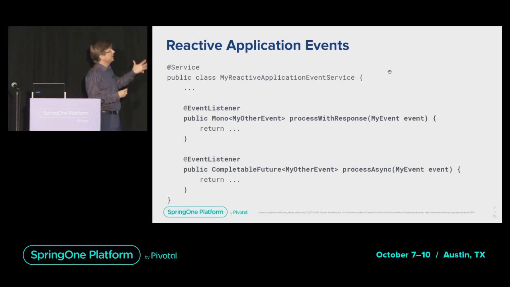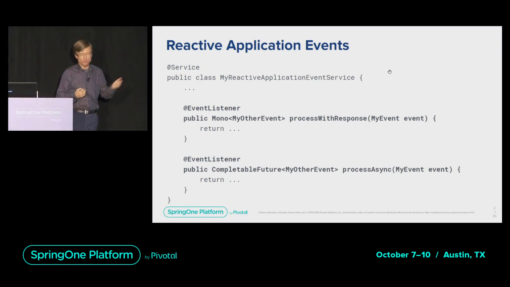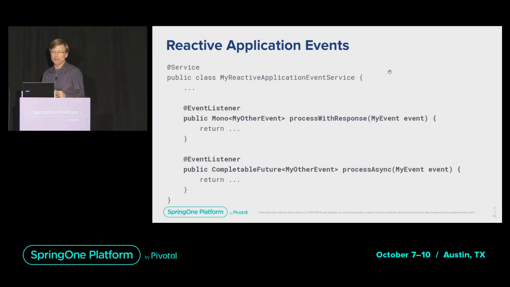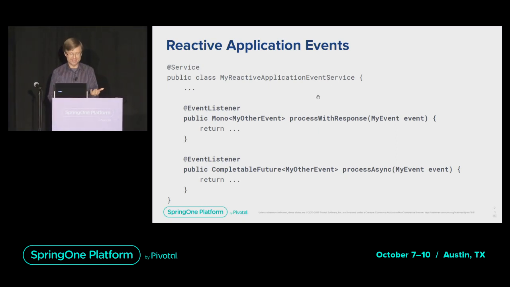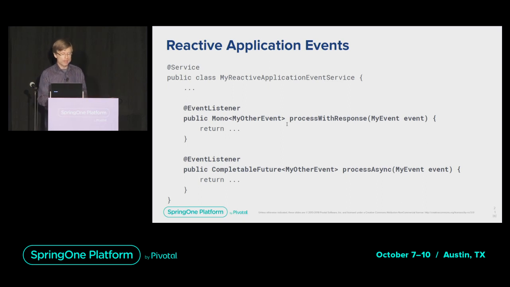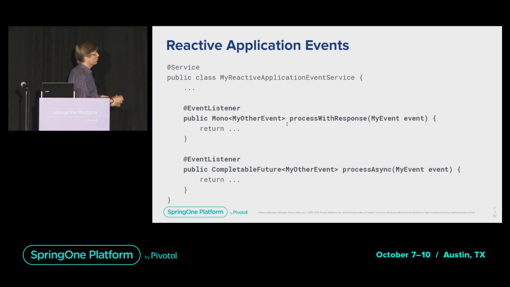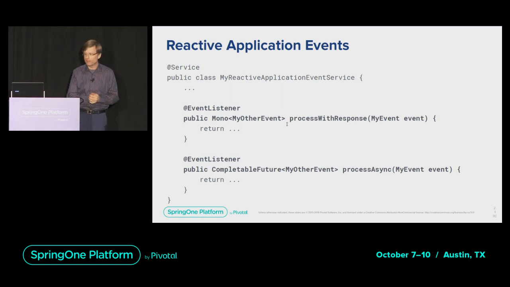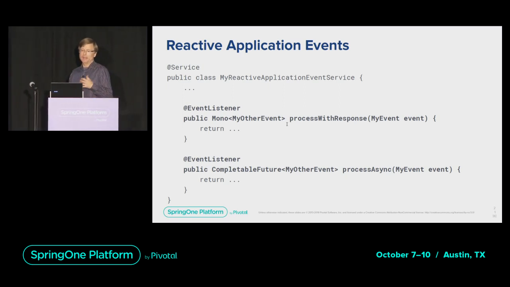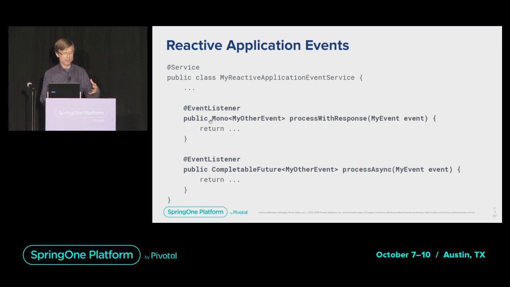Now we are revisiting this from a reactive perspective, asking the same kind of question, basically. What if an event listener method returns a reactive type? What could this mean? What is this supposed to mean? It clearly doesn't mean that we'll just throw away the return type as an event listener method would do. Because there is no... that we publish a response that contains this Mono. It doesn't make any sense. We really need to handle this specifically.